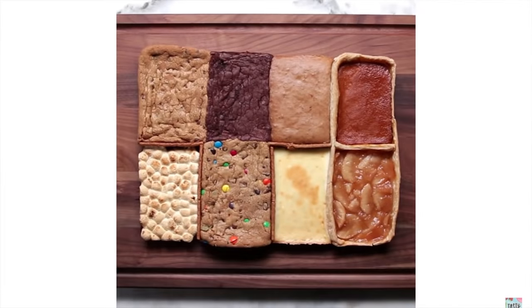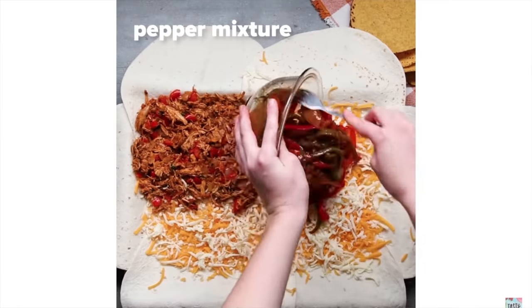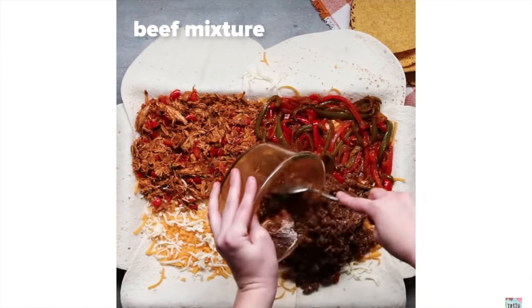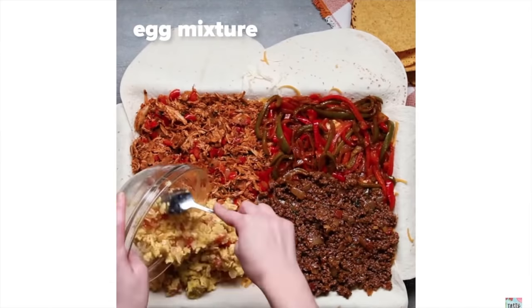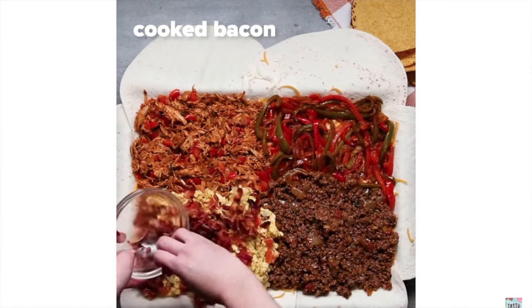Now this recipe, just like the 8 desserts in one pan I did, is made for a large number of people, like a party or a family gathering, not just me to sit alone in my basement and eat. It is the 4-flavor sheet pan crunch wrap. If you've ever tried that crunch wrap from Taco Bell, you would know how good these could potentially be, if we're using fresh, good ingredients, which it seems like we're going to. But it is gonna be a lot of work, so let's just jump right into it.